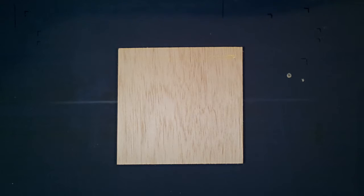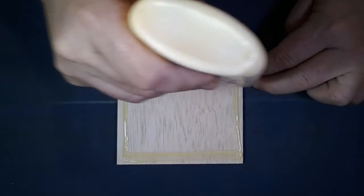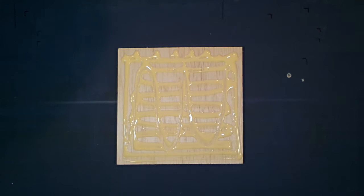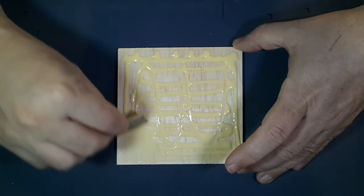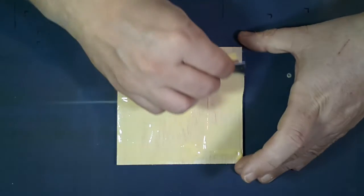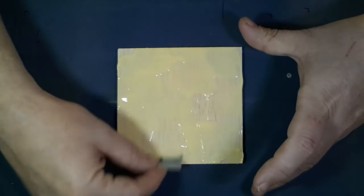We're going to peel away the excess glue, and we're going to get a good amount of glue on this, somewhat like what we showed in the picture. Okay? We got that. And we're going to take our blade, and this is where you've got to be careful. You don't care about getting it off the edge. We're just going to start lightly wiping this to get the glue everywhere we want it to go. This is the rough. Just get it kind of on there. This is okay. We're thick, so we're okay now.